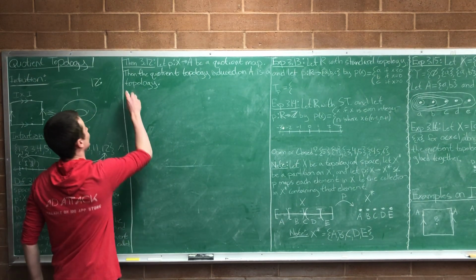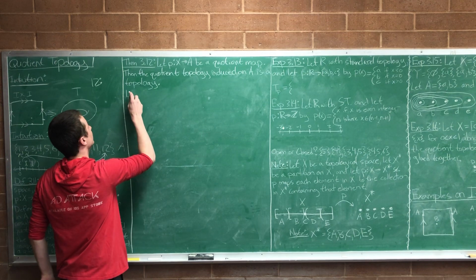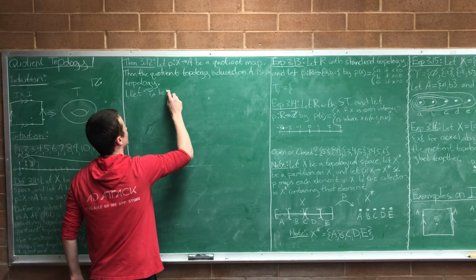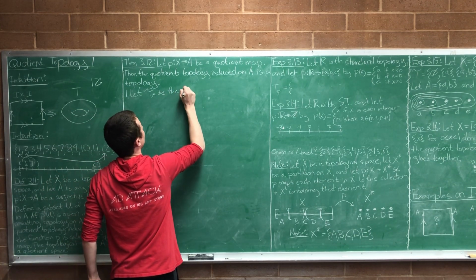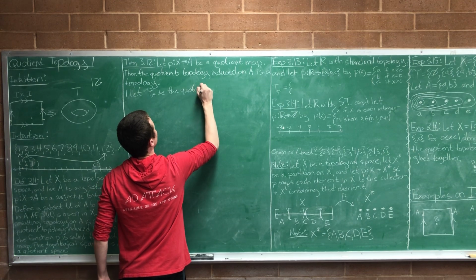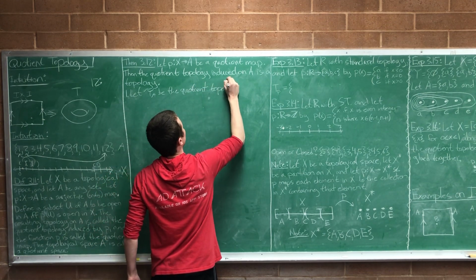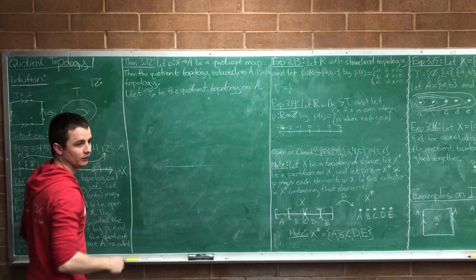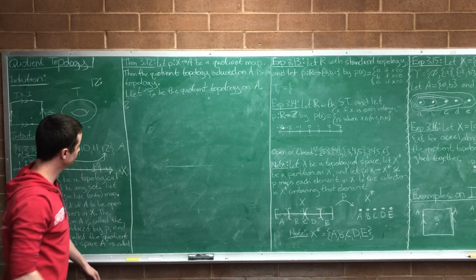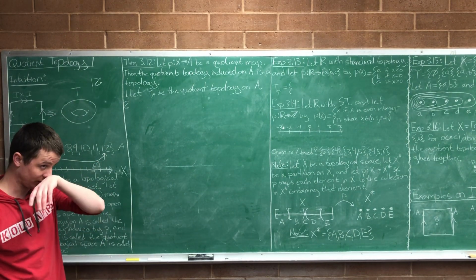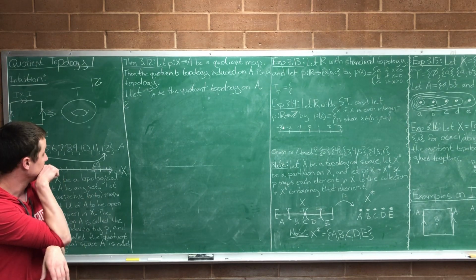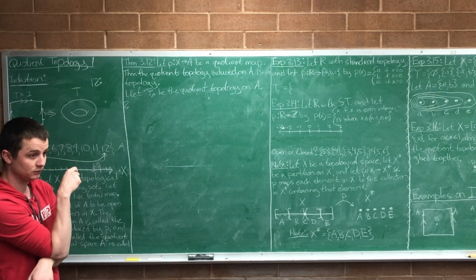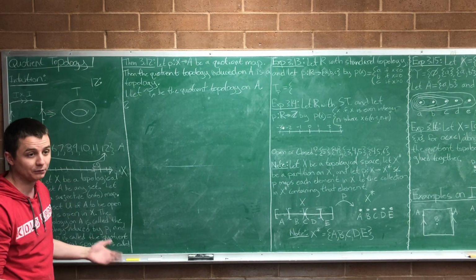Alright? Let's name the topology on A. We'll call it tau sub A, the quotient topology on A, just so we can keep making reference to it and don't have to spell things out too much. Okay, so first thing I need to show is that the empty set's in there. How do I know that the empty set's in there? How would I show that the empty set's in there?